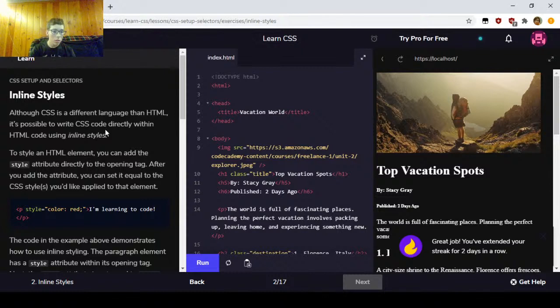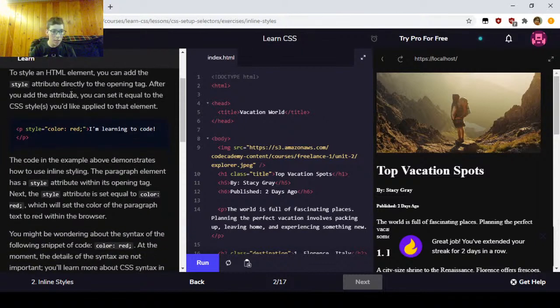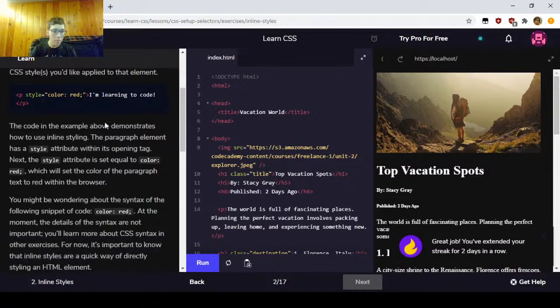Okay, so let's just start reading through this. Although CSS is a different language than HTML, it's possible to write CSS code directly within HTML code using inline styles. To style an HTML element, you can add the style attribute directly to the opening tag. After you add the attribute, you can set it equal to the CSS styles you'd like applied to that element.